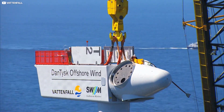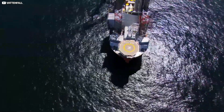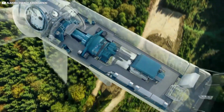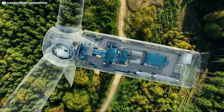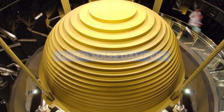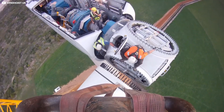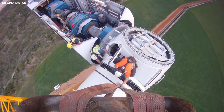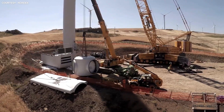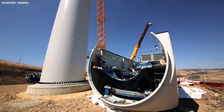At sea, the impact of wind on the dangling nacelle is surprisingly less of an issue than the oscillations of the tower itself, as it's battered by waves and currents below. Careful mathematical modelling is carried out before every installation, supported by clever civil engineering gadgets called Tuned Mass Dampers, which help align vibrations between these two massive components before mating. Much of the nacelle is prefabbed before being shipped to site, with construction bosses balancing on-site efficiency against weight and available deck space.